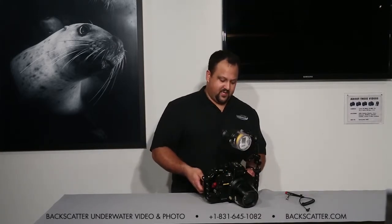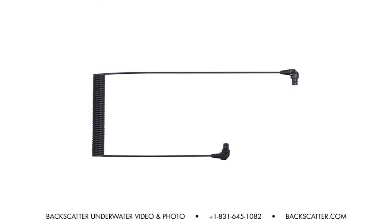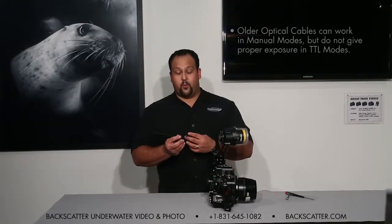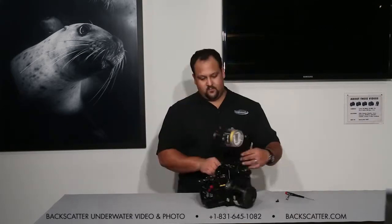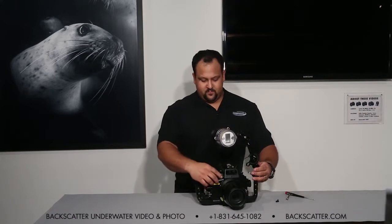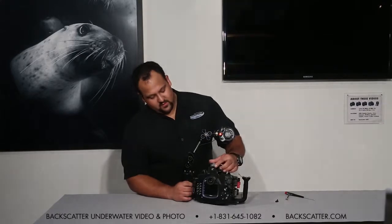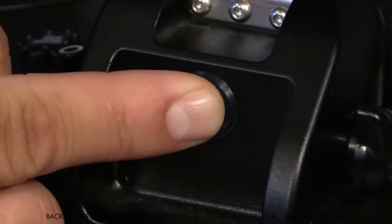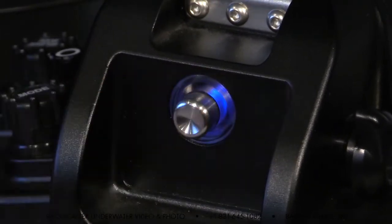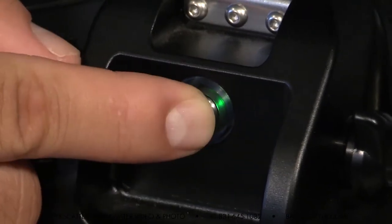Close the back of the housing up and connect your fiber optic cable. CNC has announced a new fiber optic cable for use with this converter, which is designated by the black ends. The gray ones will still work, but for the best performance, you want to look to these as your solution. Turn the strobe to TTL and turn your camera on. With compatible models, there's a button on the rear as well as a clear window allowing you to see the mode that you're in as well as the turn-on indicator. This button allows you to turn the unit on and cycle between the TTL and manual modes and shut the unit off.